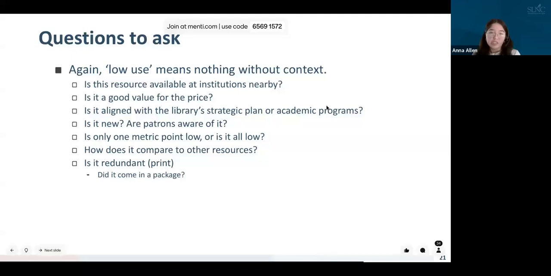But we have a couple of databases, for example, that aren't as popular with the general population, but serve really important content gaps for the state agencies because not all state agencies have dedicated libraries. And so keeping those materials is really important to us, even though on the surface it might seem like nobody is using them or that it doesn't fit within our patron mission, even though it actually does. So again, these are things to definitely think about. And of course, you don't have to answer all of these questions, but being able to answer a couple of them, I think, will help you get on the right track.